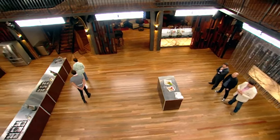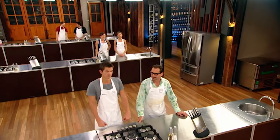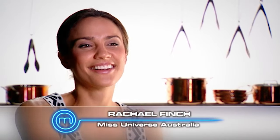Walking back to the bench, very confident in the fact that they all like the dishes. A bit unconfident, it's not Christmassy enough. Next up onto the tasting table, our two girls, Michelle and Rachel. It's our turn to take our dishes to the judges, and I'm feeling good. I'm feeling a sense of girl power.